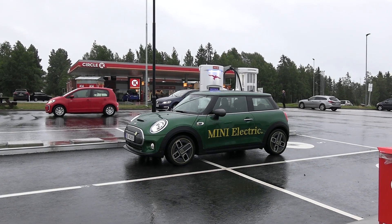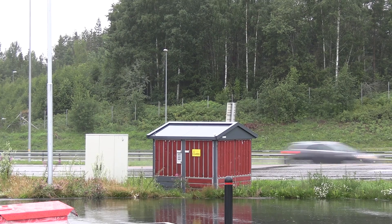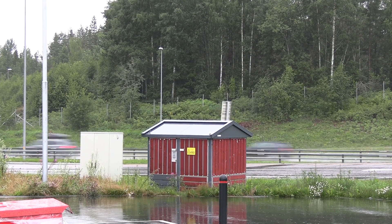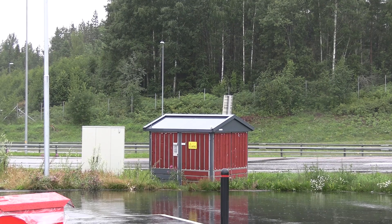We are still in the Mini Cooper SE and today I want to do a little experiment. I know that driving on wet road will increase the consumption. It's a general misconception that rolling resistance increases with wet road, but actually rolling resistance decreases. That's why it's easier to slide off the road on wet road, but because you have water on the road you need to push that water away, and that increases the energy. All that physics that happens needs to get energy from somewhere — the car driving it.